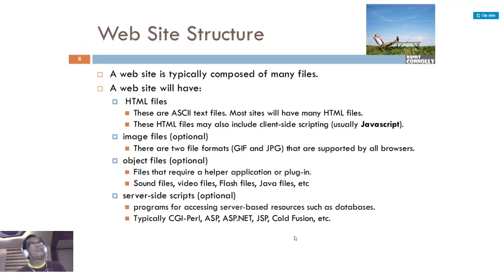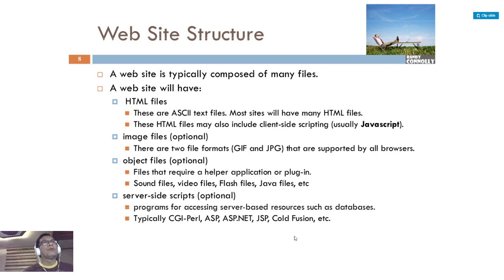So, website structure. A website is typically composed of many files. A website will have the following: maybe an HTML file. So these are ASCII text files. Most sites will have many HTML files. And these HTML files may also include client-side scripting, which is usually JavaScript. So these are some of the things that we'll be learning from this course or this subject.